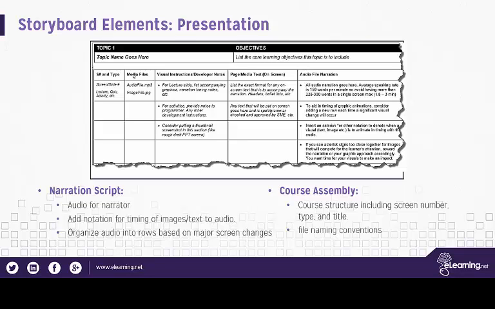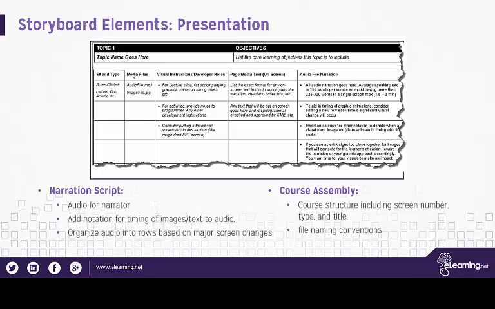So for example, let's say you send out your script to have it recorded, your voice talent reads 30 different lines, and when it all comes back in, if they haven't used some standard way to name the files, you may find that it's difficult to match up exactly where the audio goes in your course. But if you tell your voice talent that you very specifically want audio files named a very specific way to match your course slides as you have them designed, and if they follow that, your blueprint, then it'll all piece together nicely. So if you don't ask somebody to do something, they're not going to do it.